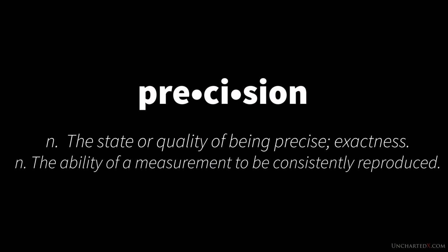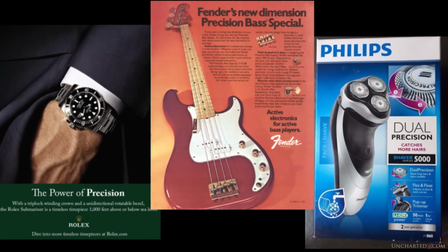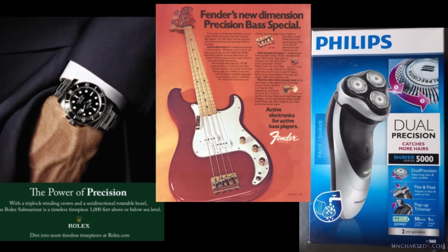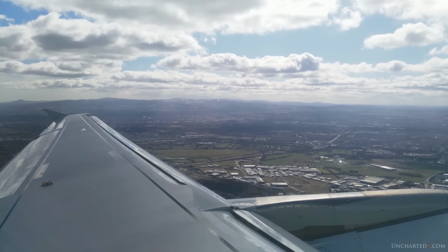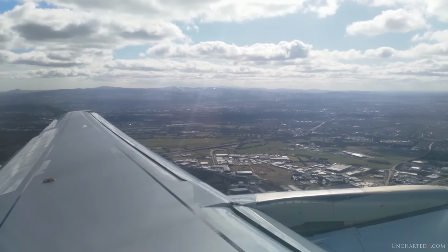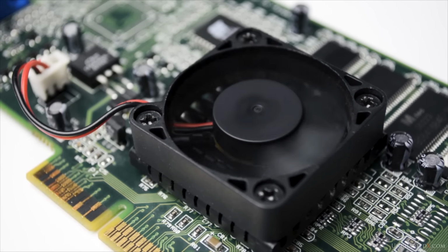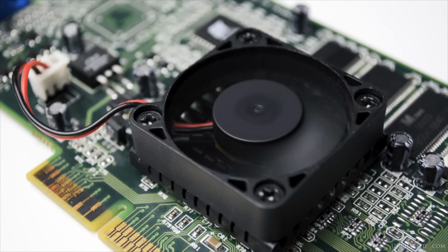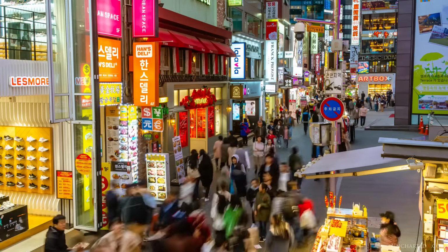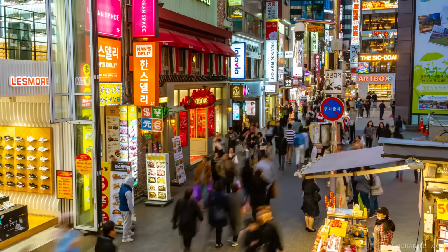The nature of precision bears some explanation, as while it's a word we all know and hear pretty frequently, it certainly gets used constantly as a marketing term, precision this or precision that. It's a concept with some really far-reaching consequences. Our entire modern world is built on precision. We are constantly surrounded by its application, from the engines in our cars and the aircraft that we fly in, to the electronics that are omnipresent in every single device that we use, watch, or interact with. Without it, modern civilization simply wouldn't exist. Our way of life is the direct result of the relentless pursuit of precision.